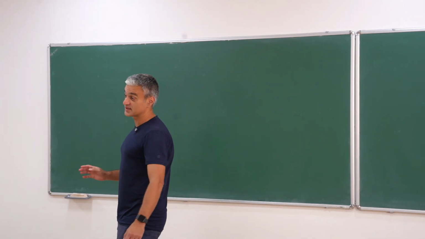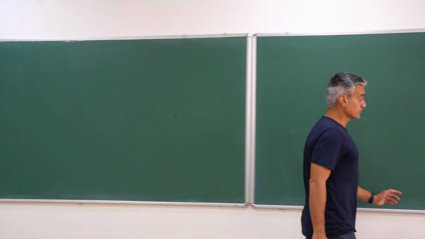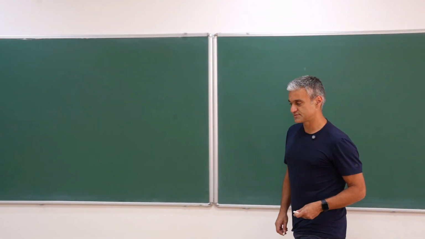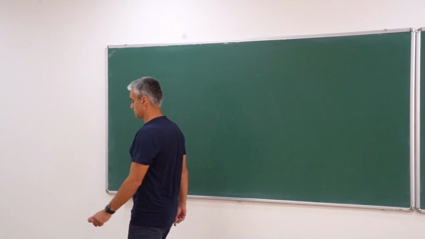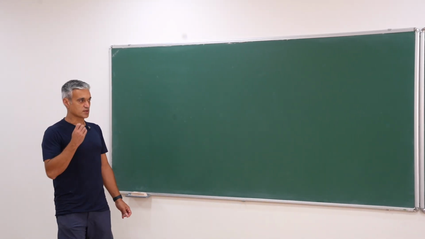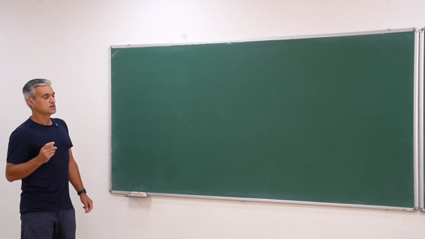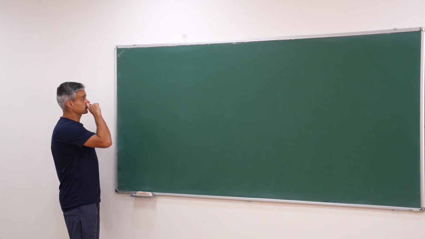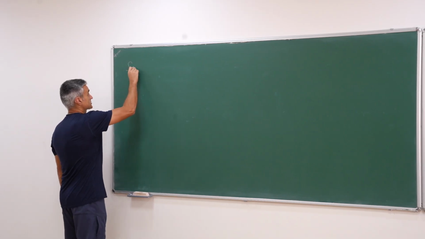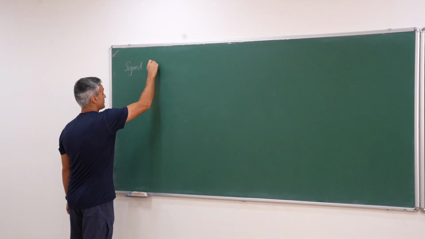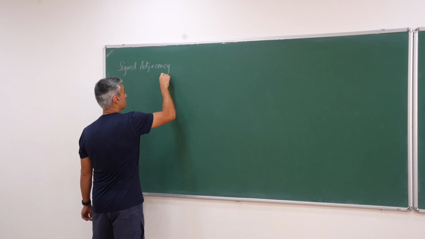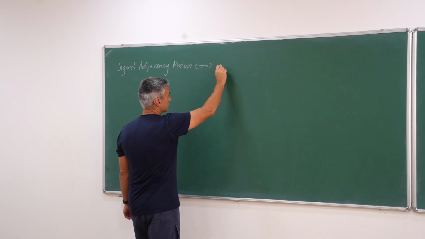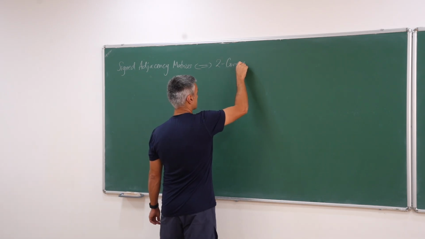For those of you who made it to the last day, hopefully you're not too scared of the topics that we've been talking about. Today I'll tell you a little bit about, again, connections of eigenvalues to other problems. I'll pick up where we left it yesterday. Yesterday we talked about sign adjacency matrices. I said they're equivalent to 2-covers of graphs.